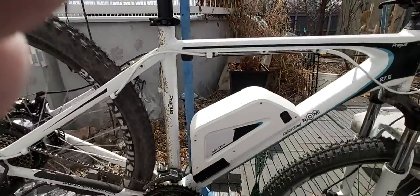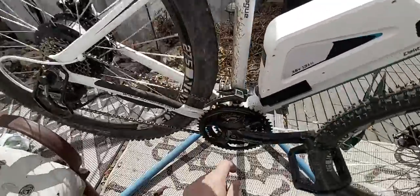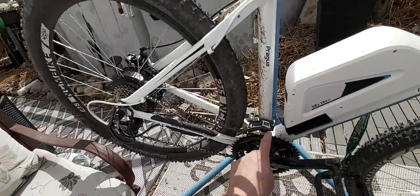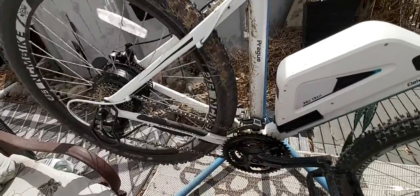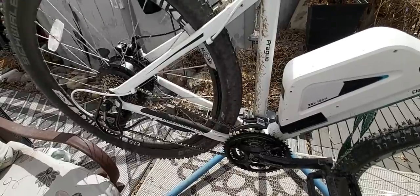This one has been working very well for me so far. It's a Tourney derailleur on the front for three speeds. A lot of e-bikes don't have three speeds on the front. I find it necessary because if you're using the full power, you're going to want the hardest gear — otherwise you're not doing anything with your legs. You go to the hardest gear and keep up with the motor at about 30–32 kilometers per hour.